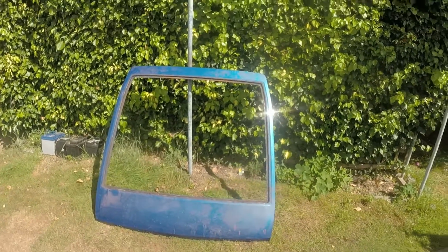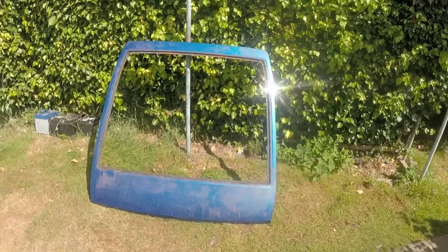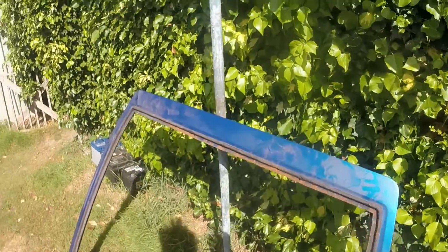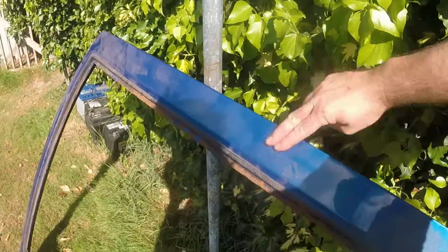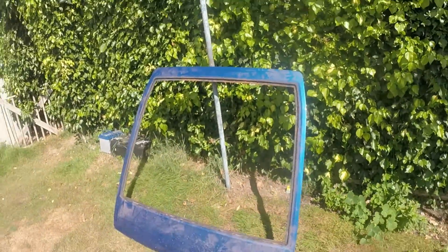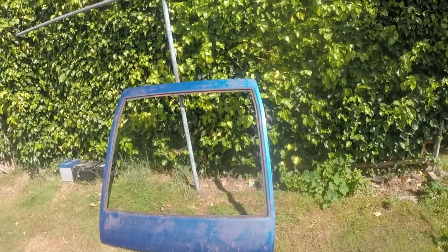I'm going to start today's video with a bit of a look what I've bought type thing. This is a Series 1 tailgate in a rather fetching shade of Caribbean blue. It's been really, really tricky trying to find a Series 1 tailgate.